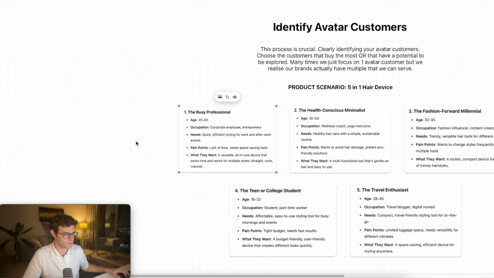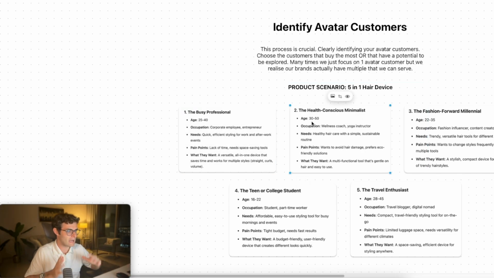Needs a space-saving tool. Based on this avatar customer, if they are not actually an entrepreneur, you can find somebody that has an entrepreneurship vibe, or a creator. But even then, it doesn't really matter, because even if they're not entrepreneurs, they can state within the video that they're entrepreneurs, or they can refer to something about it. So the most important thing is that whatever creator you work with needs to be able to either be or impersonate this avatar customer, or else it doesn't make sense.